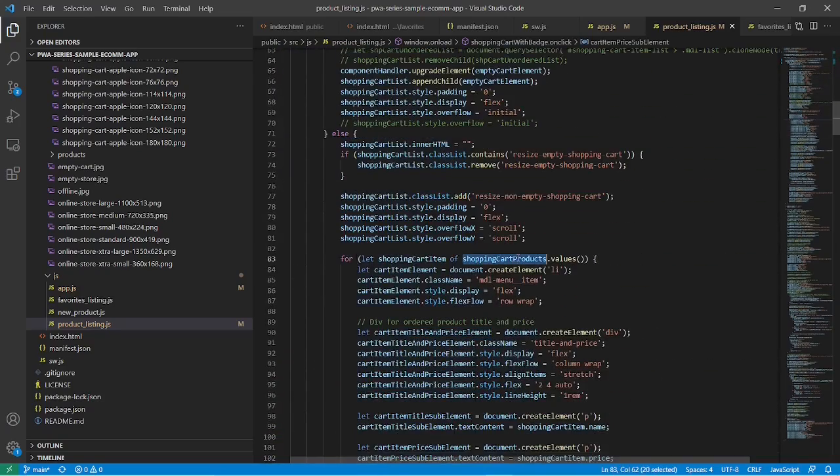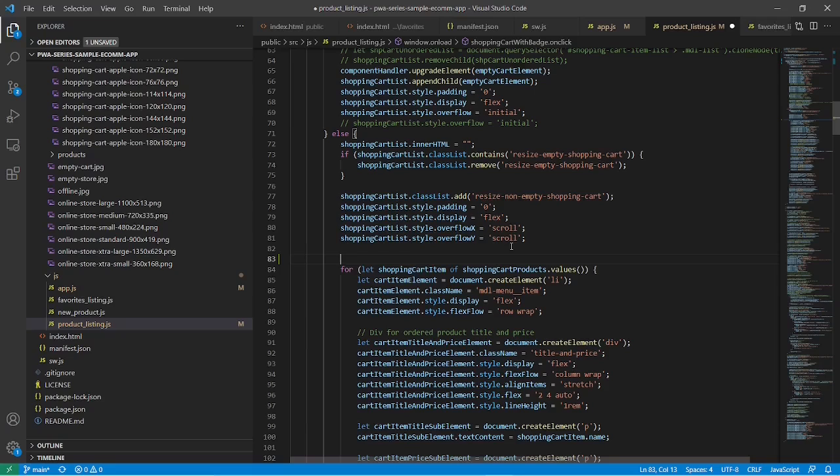So here we have the shoppingCartProducts.values. So it is using the shopping cart collection. So here we first need to get access to that collection data, and then use it in the for loop here. So we can use the corresponding get method there. So let currentShoppingCartData equal getCollectionFromLocalStorage.